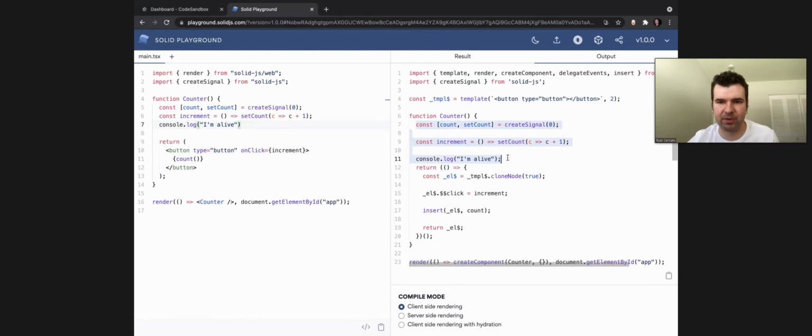We don't actually change it. This is a runtime reactive system, right? It's only when we get into JSX that this happens, and it's important to understand. This is why we have those functions, right?